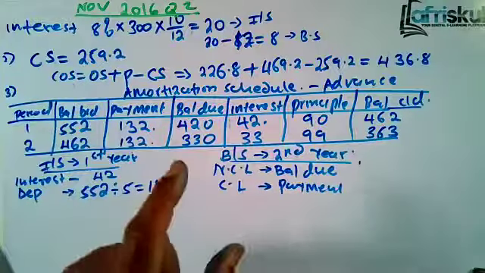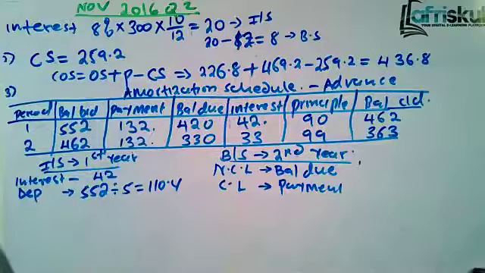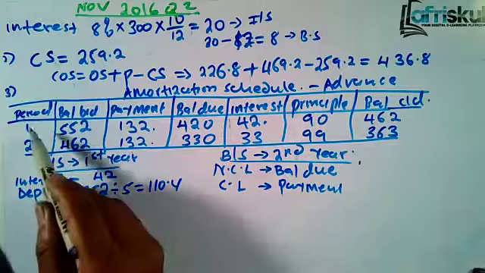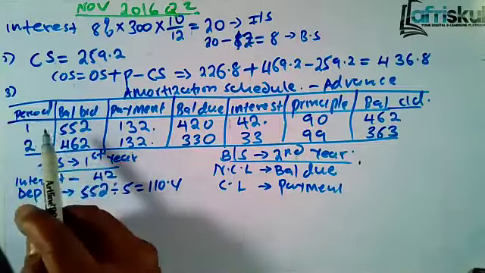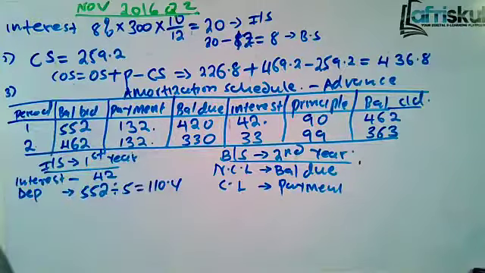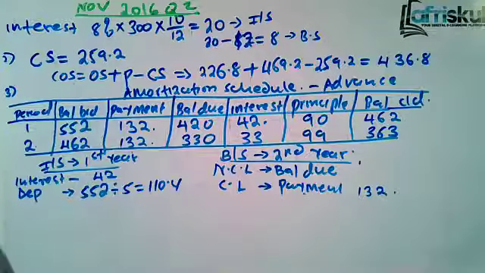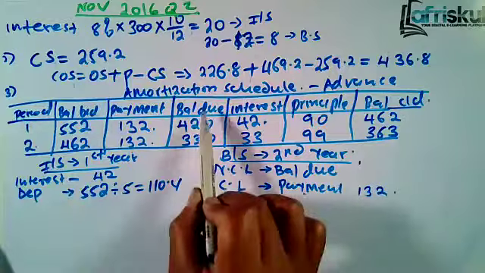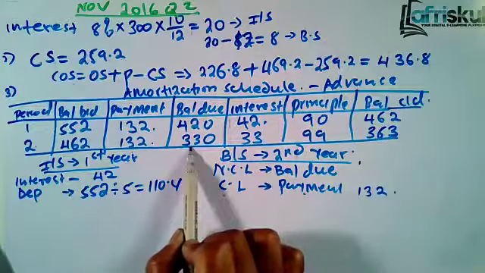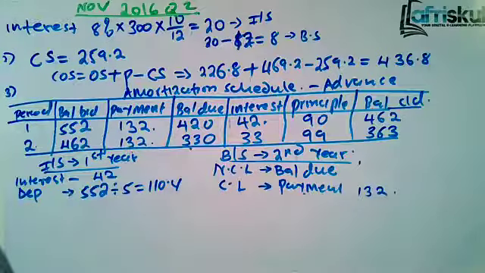So remember, in this case, we are looking at liabilities. Liability is what you are supposed to pay, but you have not paid. This is the year we are operating, year one. Year two is next year. What you will pay next year becomes our current liability payment, of which every year we usually pay 132. But by the end of the second year, you have a balance due of 330. That means 330 will take more than 1 year. That one becomes non-current liability.